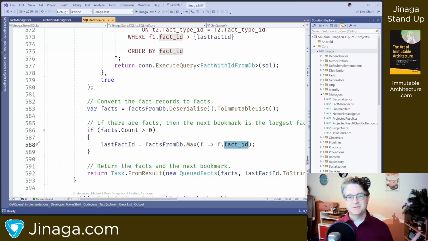Nice, simple solution. And it actually rhymes with the read solution. We use bookmarks on read, we use bookmarks on write. I don't know why this didn't occur to me earlier. It's a great solution to the problem.